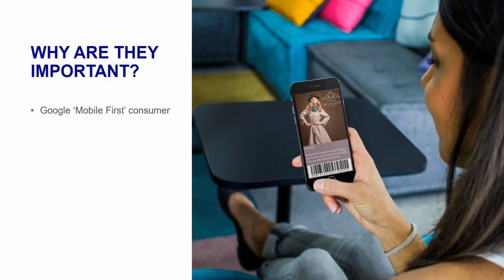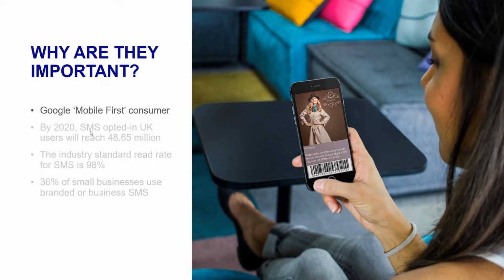Google recognizes that SMS is growing in importance for UK consumers in particular. In a recent white paper that we published, we found that by 2020, SMS opted-in users would reach 48 million people. That's quite impressive, and it's one of the fastest growing marketing channels in the UK.